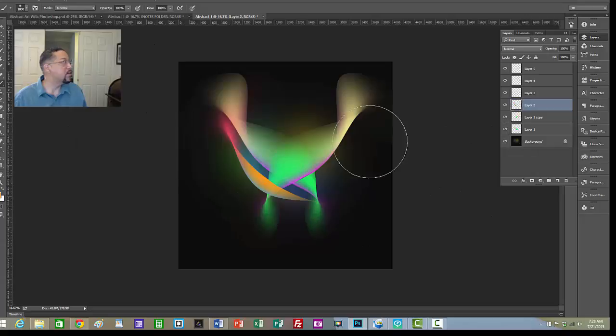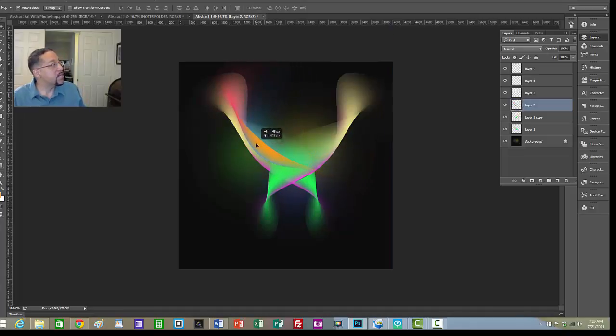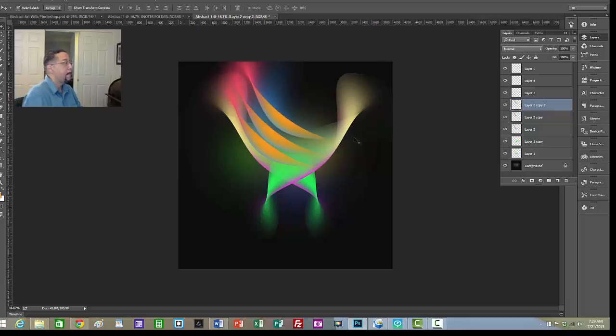Now that you selected your second layer, what you can do is go up to the key, the arrow here, and you can drag this around anywhere you want. Kind of like that a little bit. Maybe I'll duplicate that a few times and see what it looks like here. Drag it a little more, and then maybe select it and make another copy. See how that looks. It actually doesn't look too bad.